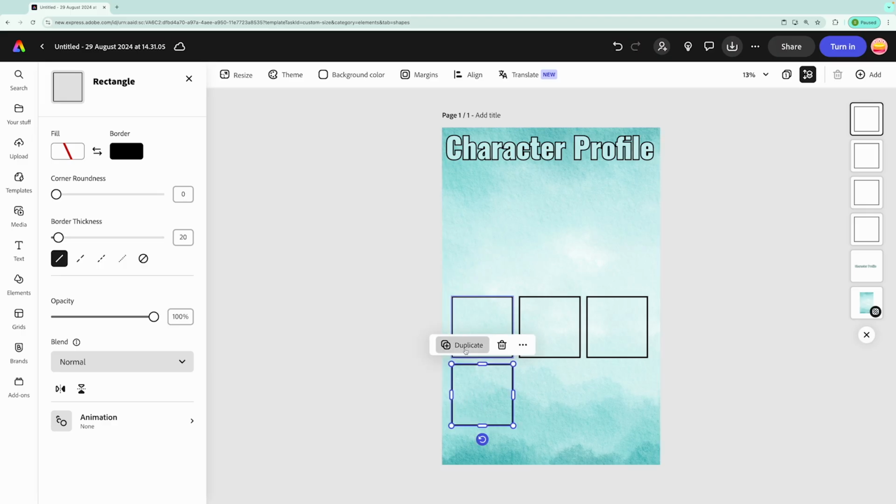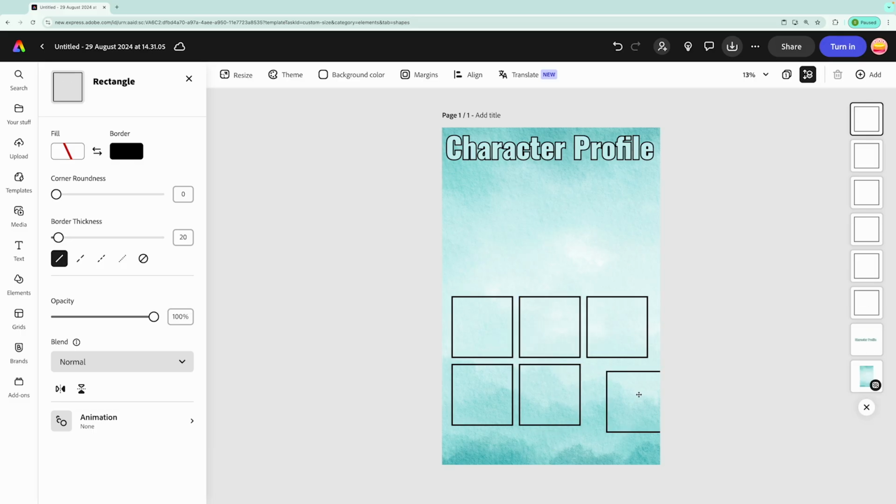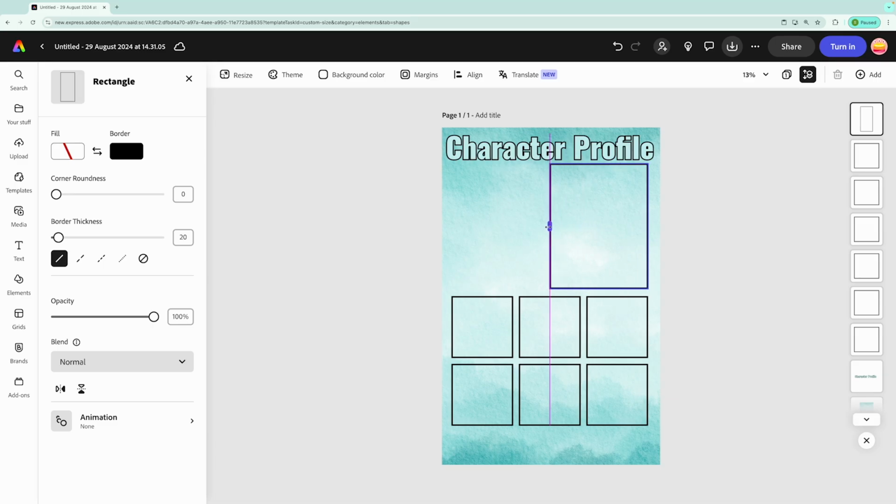Okay, so I'm duplicating again, and I'm doing the bottom row. And just be careful, make sure that you line these up so that you've got a nice, tidy grid of 6 squares. I'm keeping a space at the bottom because I'm going to need some text in there. Finally, I'm going to duplicate one more time, and this square I'm going to bring up to the top right-hand corner of the page under the title. And I'm actually then going to change it to be a rectangle like that for the character's profile picture. Oh, I do need to keep a bit of space there for text. So let me just resize things a bit. And there we go.